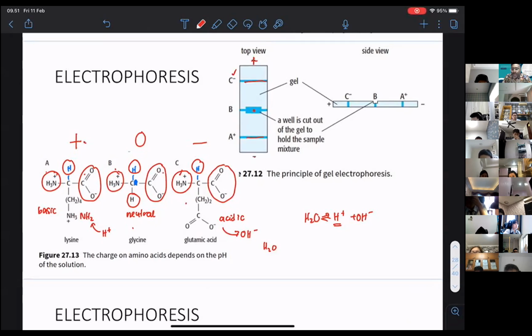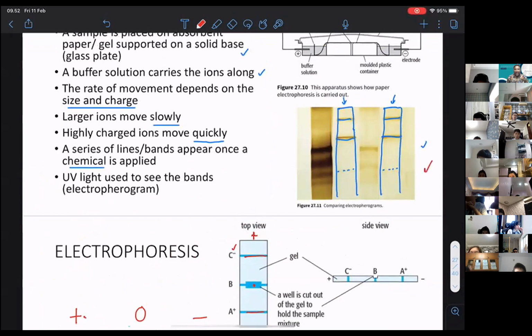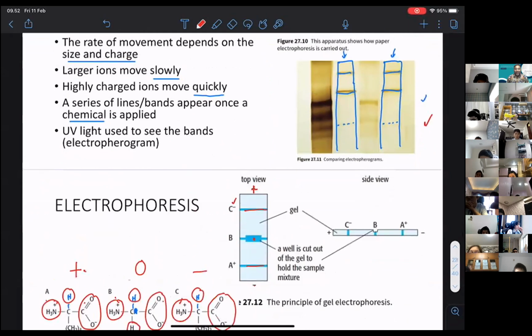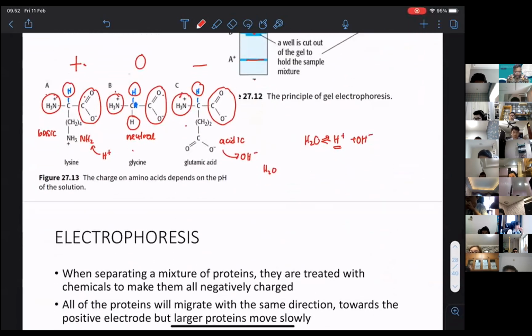But the problem over here is that you can see amino acids with different groups, they will go up, they will go down. So if you want to compare like this, it is going to be difficult. We want them to move in one direction. So how do you make sure that they move in one direction? You can control it.